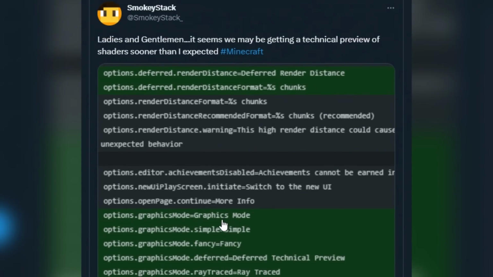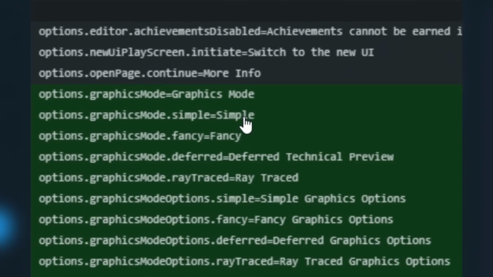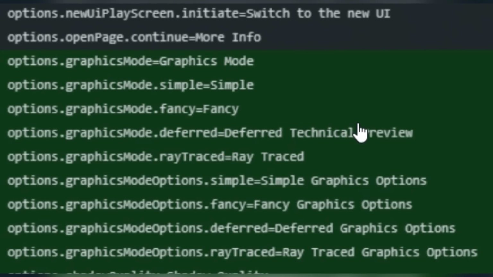Right here we have different things. Graphics mode: simple, fancy, deferred preview, weird, and then ray tracing. I might be wrong, but I believe currently we have simple and fancy and ray tracing if that's supported. Deferred technical preview, we have no clue.